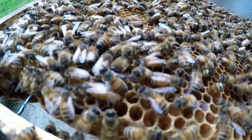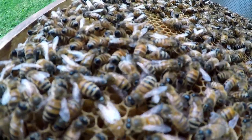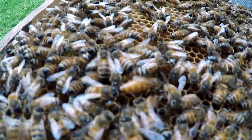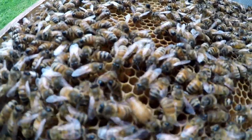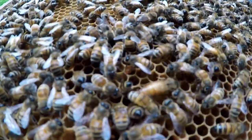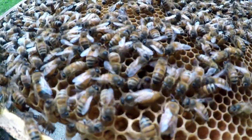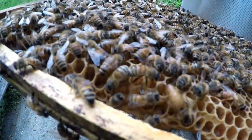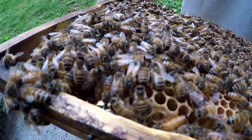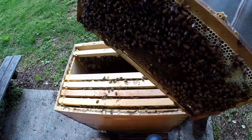We went from a concerned box with a lot of bees but no queen, to now having a laying queen. That's going to happen throughout your beekeeping career. The thing about it is, if I hadn't inspected, I wouldn't have known there wasn't a queen. Typically your box is going to replace the queen and you won't even know it if you don't have a regular routine inspection that you do.